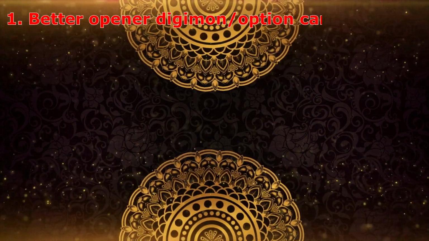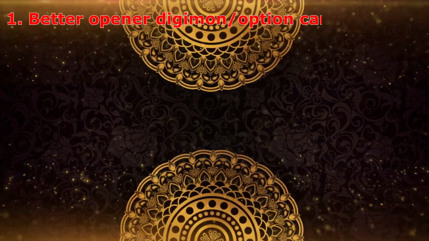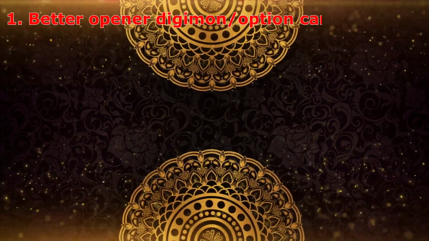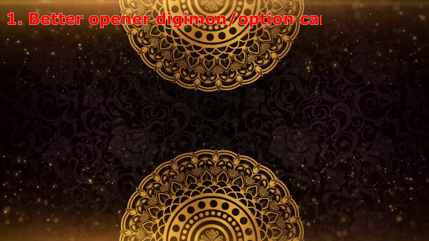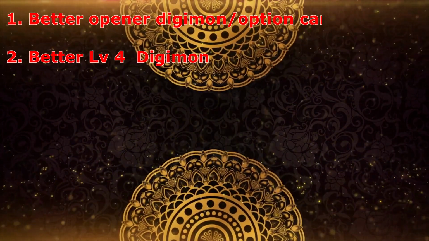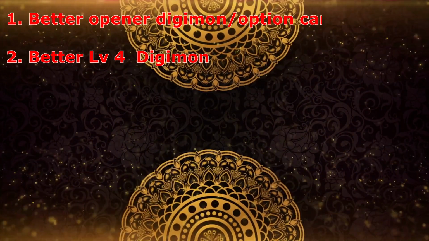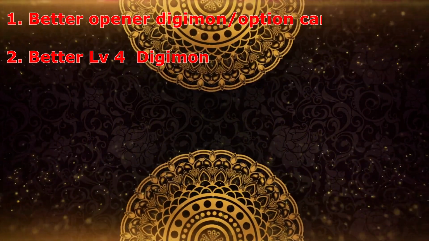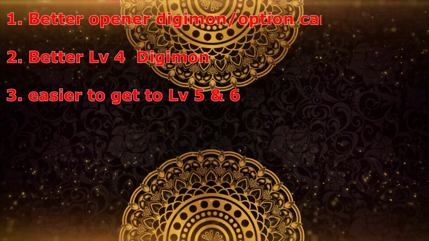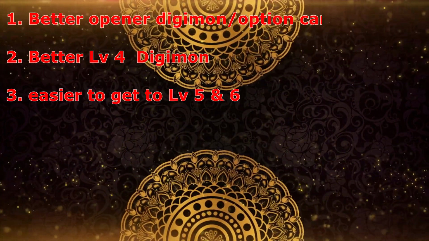Something this deck desperately needs is some sort of opener. If they made the same dual colored option card as a simple to play black option card, then this deck would actually be set. Another thing is to make the level 4s better. They really hold down the deck and are an awkward transition between level 3 and 5. Or even better, make the level 5s a lot easier to play or digivolve to.